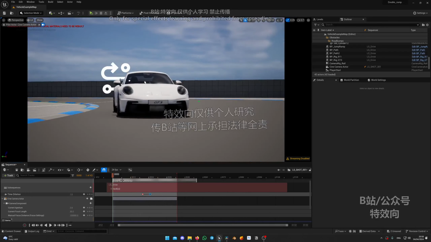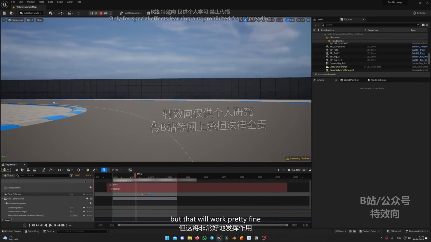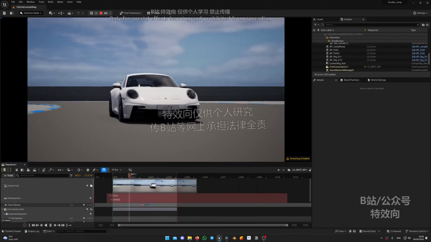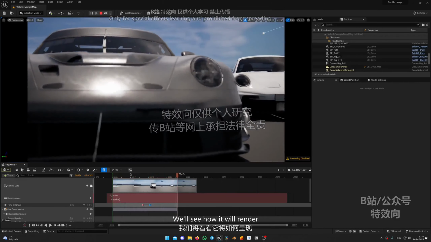Again, as I said, you should check this in simulation, but that will work pretty fine even in the sequencer. Here we'll see how it will render.